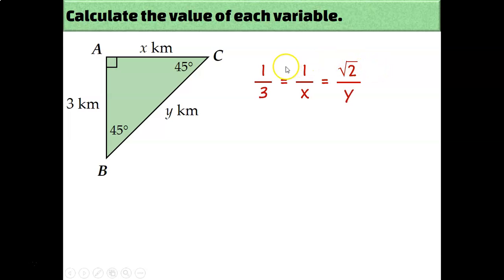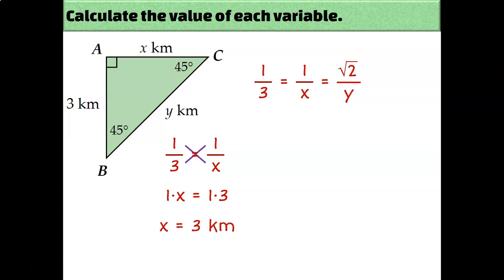So now I need to take two ratios from this proportion and solve for one of the variables. If I wanted to solve for x, for example, I can just take the first two ratios and cross multiply and solve that. 1 times x is x, 3 times 1 is 3, so x equals 3. And actually we really didn't need to do the work on that, right? Because since this is a 45, 45, 90 triangle, it must be isosceles, which means these two legs had to be the same length. So you really don't have to show this proportion in your work. You should just know that x equals 3.